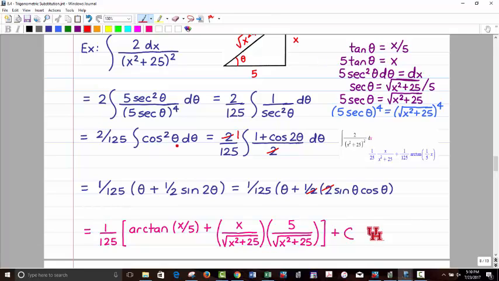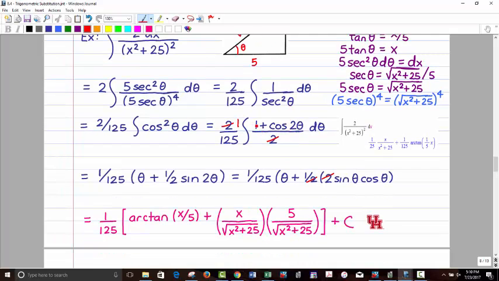So the only difference between this one and what we did earlier was sine squared. But the identities are similar. Now sine squared is 1 minus, this one plus. So the identity is 1 plus cosine of 2 theta over 2. So I cancel the 2's. Antiderivative of 1 is theta. Antiderivative of cos of 2 theta is 1/2 sine of 2 theta.